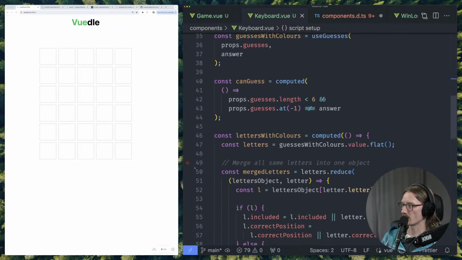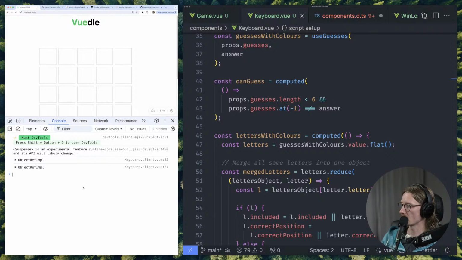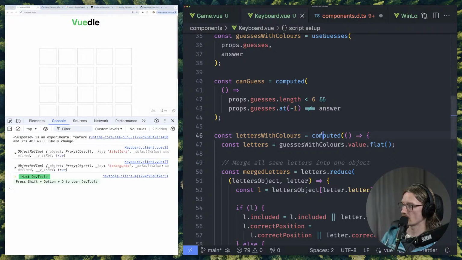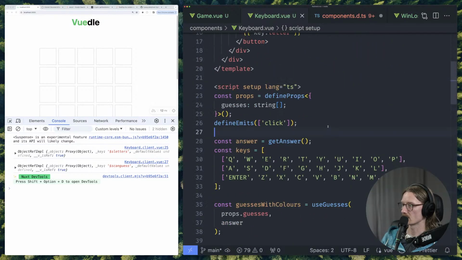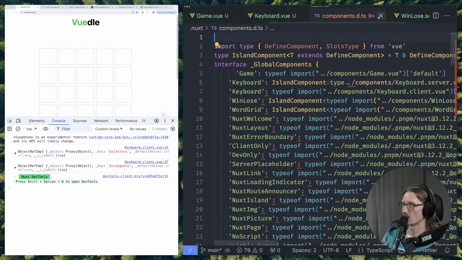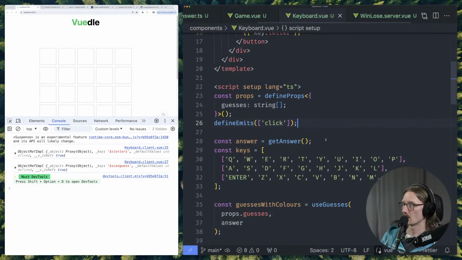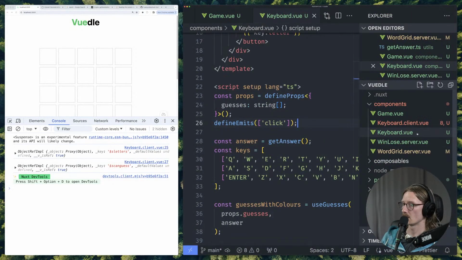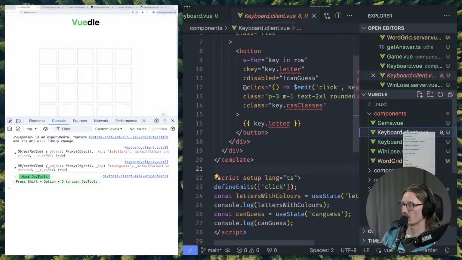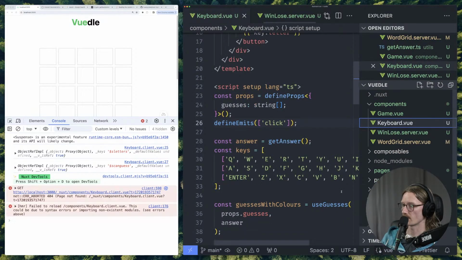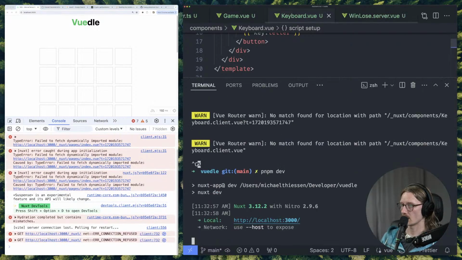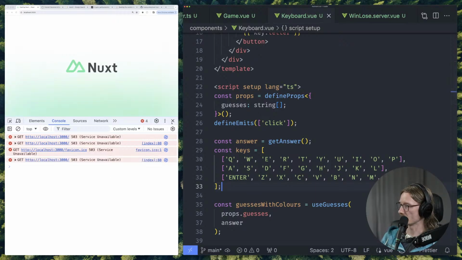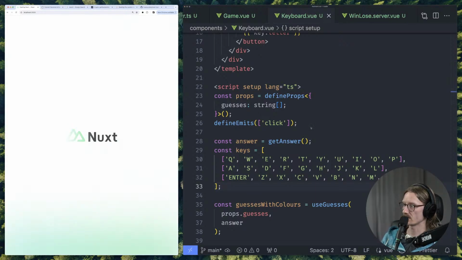I don't care so much about the type safe version. Why is it still logging these things out? Oh, because we didn't delete this guy. Okay. Start it, and hopefully we're back to where we were before.